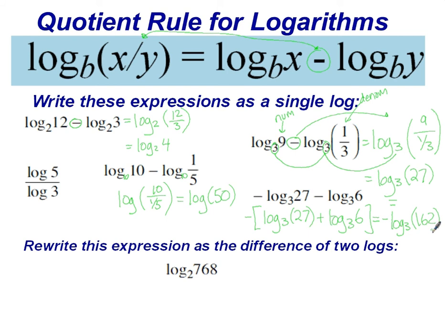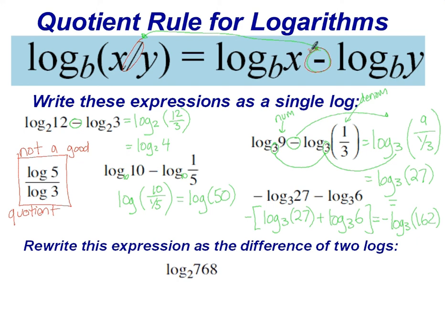I want you all to think about this one over here. I'm going to change my pen color. Look at this. Here we have a division. But this division is on the outside of the logarithms. It's not the same as this. It's different. So in that case, we can't do anything with this. This is not a good example for quotient law. I wanted to throw that one in here just so you could see that you have to be careful about recognizing a division on the inside of a logarithm and a minus sign on the outside of the logarithm.